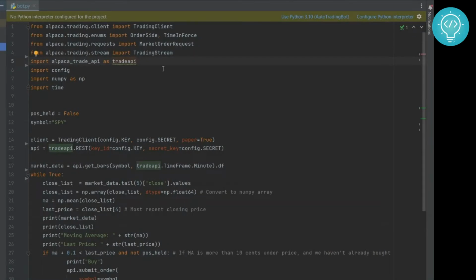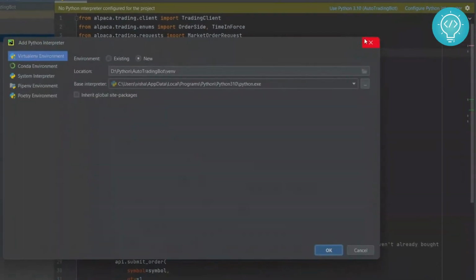First of all, this error occurs because our project or PyCharm does not know which Python interpreter to use while we are running this code. So you can just click on here, click on configure Python interpreter. And if you are seeing options like this, Python 3.10 or something else, you can just click on it and it should work. If it is not visible to you, click on this add new interpreter, add local interpreter.